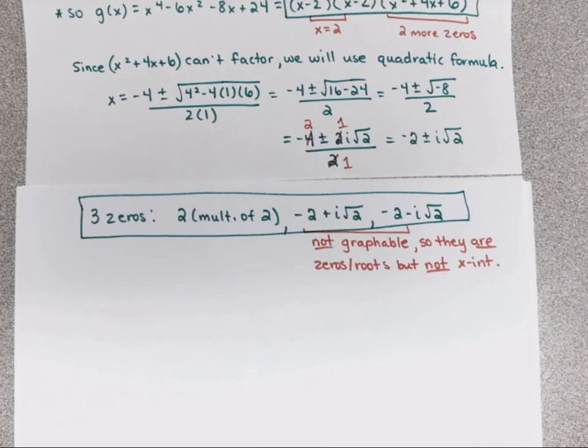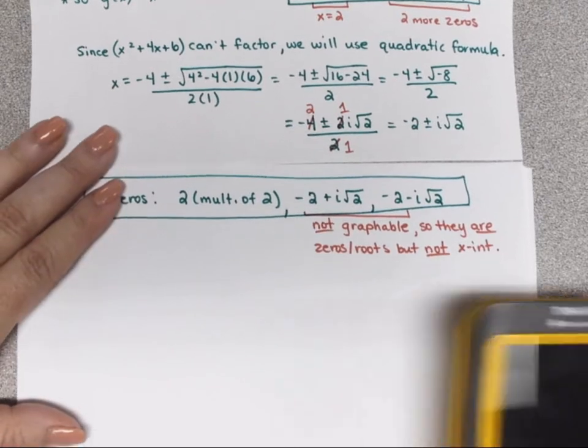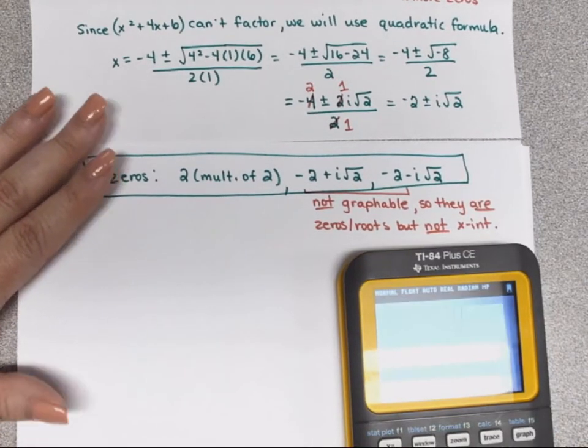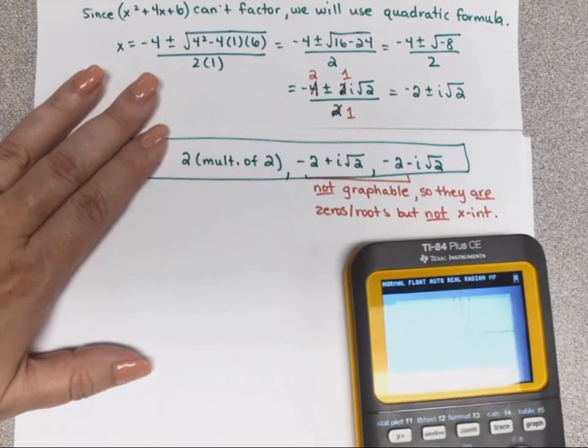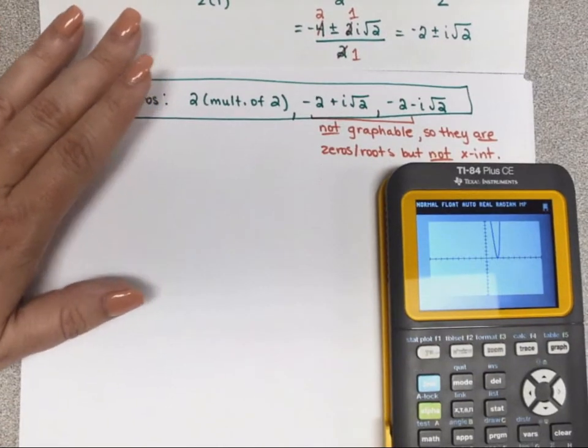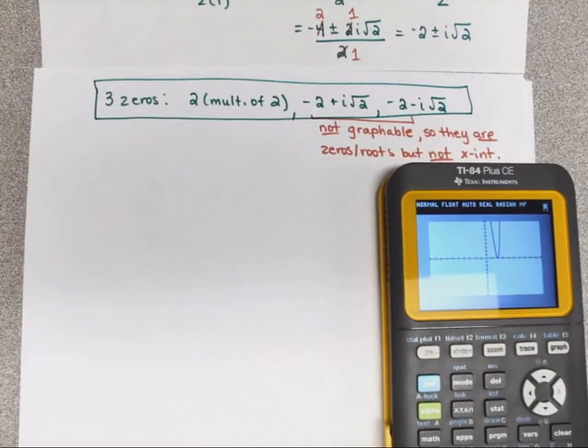Do you kind of see that we still had 4 things taken care of though, because the 2 repeated itself, right? So how come I kind of already knew I was going to get some imaginary answers? So let's look back at the graph. Okay, what do you notice about the graph? Most fourth power graphs would hit the x-axis more than this one did, right? And this one did not hit the x-axis as many times as we thought, and why didn't it? Because 2 of the zeros were what kind of answers? Imaginary. That's why it didn't work like that.